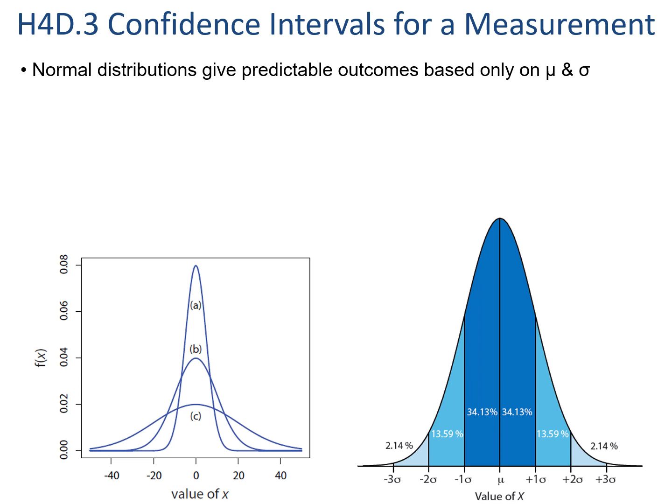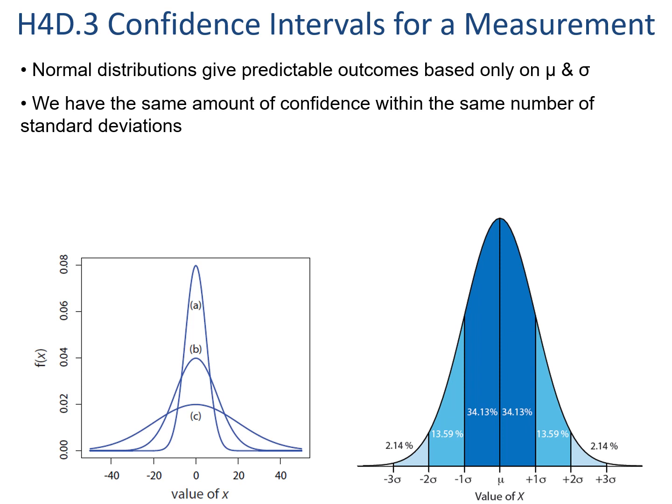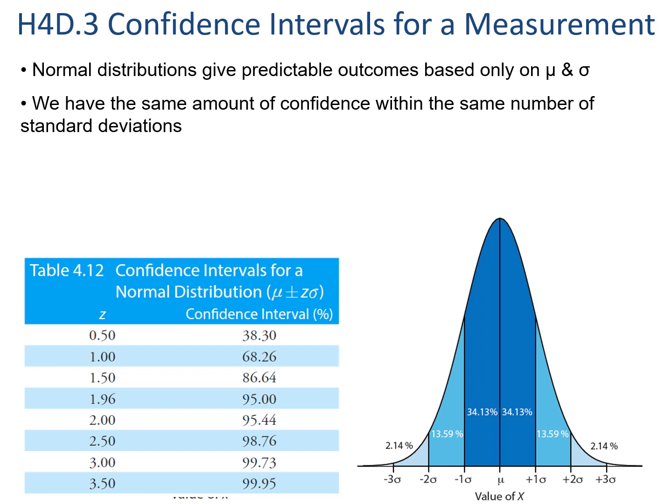This is a statistical problem, and statistics are great at making predictable outcomes for normal distributions. Every normal distribution will have the same percentage of values within one standard deviation, or within two standard deviations, and so on. You can see that in the bottom right. It doesn't matter what the shape of the distribution is, any of the shapes on the bottom left will be the same. We'd still have about 68% of the possible values that fall within one standard deviation, about 95% within two, and 99% within three.